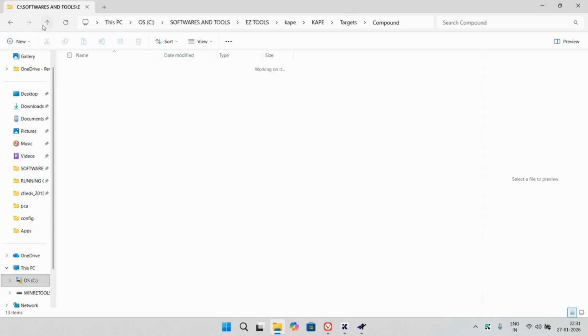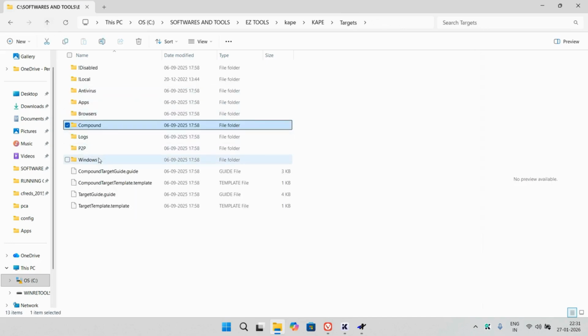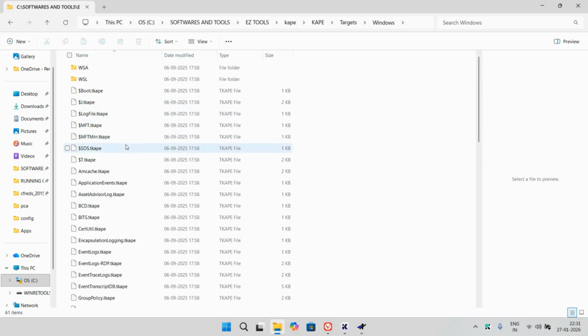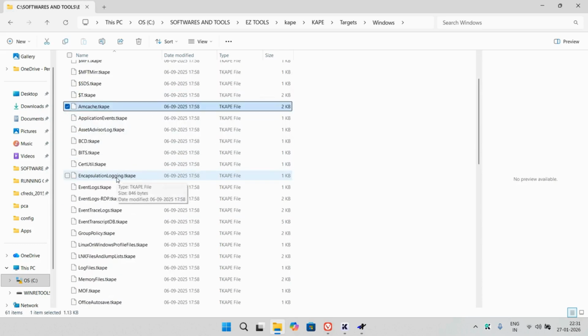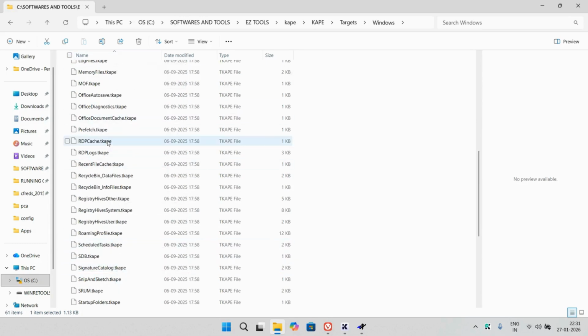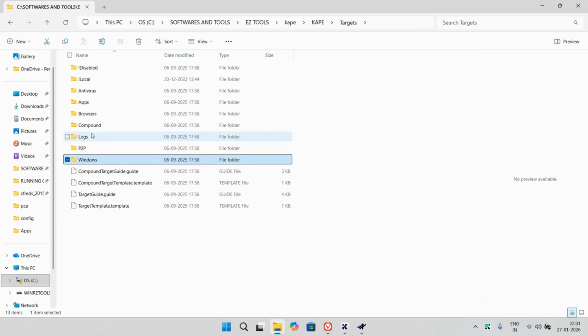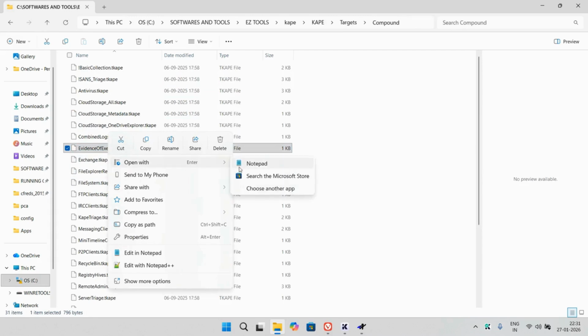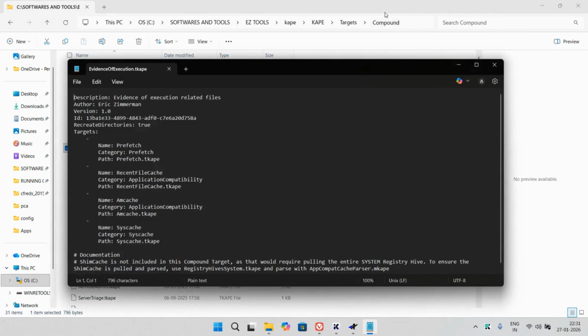One more thing is the compound. Compound is a very nice thing. As we saw here, there are multiple things, right? Everything is separated here. See here there is Amcache. Here there is prefetch also, I showed you before, right? So what if I just need evidence of execution artifacts?